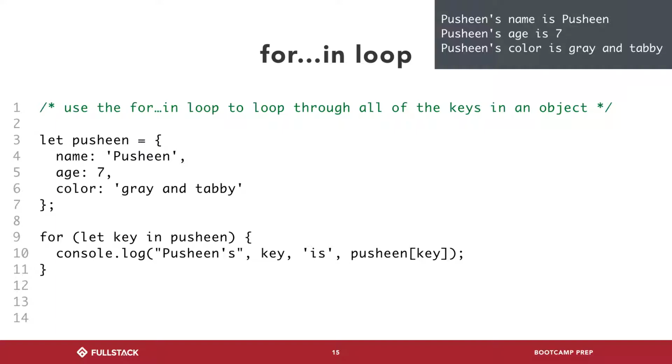Yeah. And the last basic concept: is key a keyword, so you wouldn't put it in quotation marks? Key is a variable. It's just like how when we do let i equal 0, i is a variable. Let key, and pushing, key is a variable. As we go through this loop, at each iteration key's value will be whatever key we're looking at at that point in time. We do 3 loops. In the first loop, key is name. In the second loop, key is age. In the third loop, key is color. So key is just a variable. There's nothing special about it.